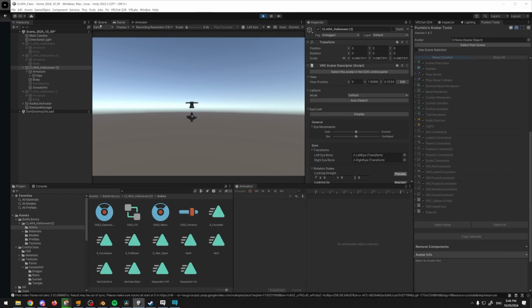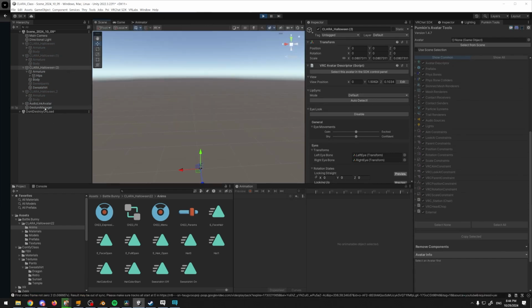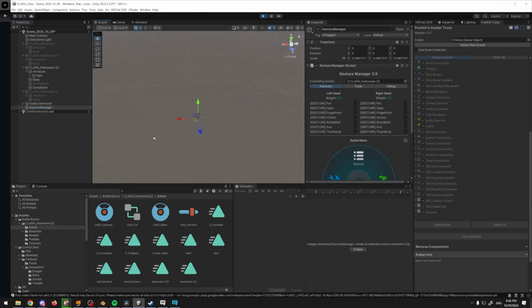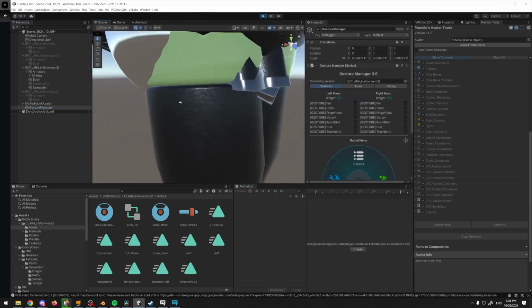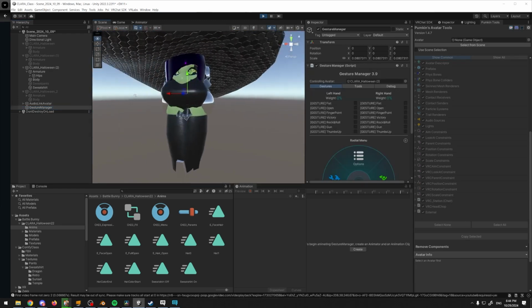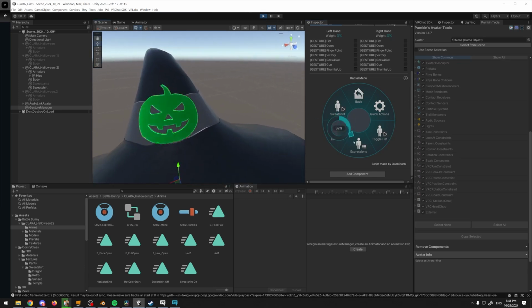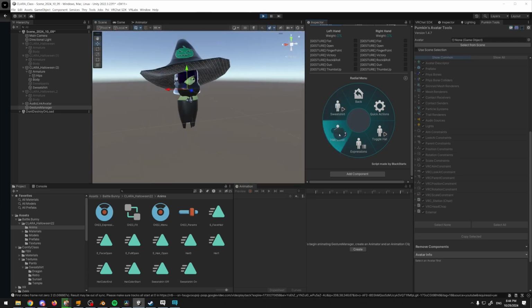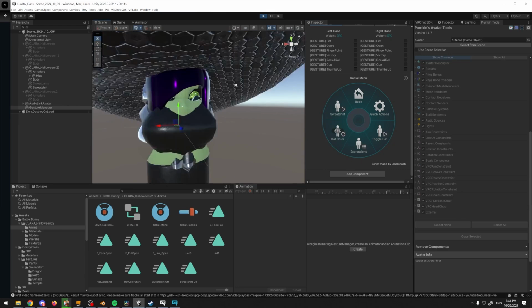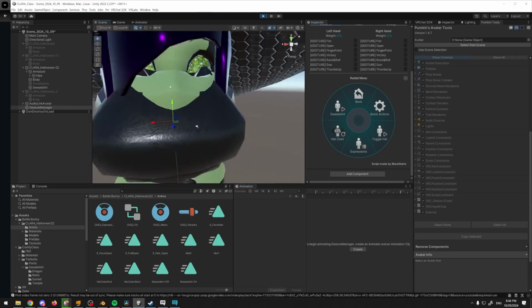But now we can go ahead and hit Gesture Manager to load up our radial menu. I do not know why that is occurring. That is special. Wow. But we can see our radial menu as part of the gesture manager. I'm not going to try to debug that right now. And we have a hat color menu. And clicking on this hat color gives us a radial menu. And going across the radial changes the color of the hat. Whoa. We did it. And funny enough, the problem I expected to happen didn't happen, which is the rest of the avatar changing colors. Very interesting.